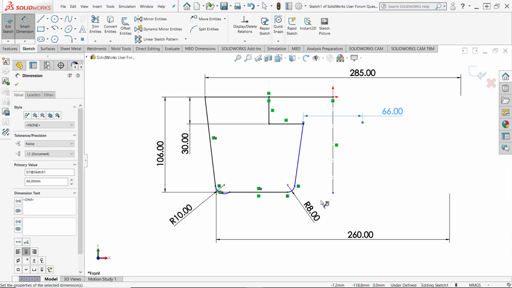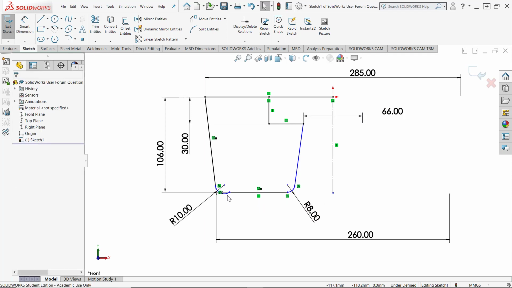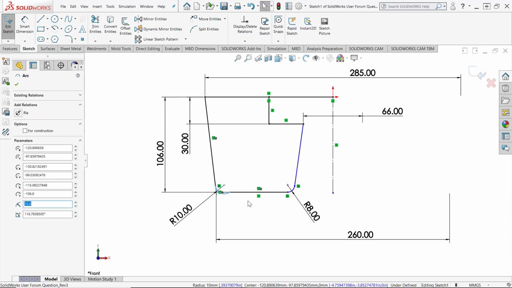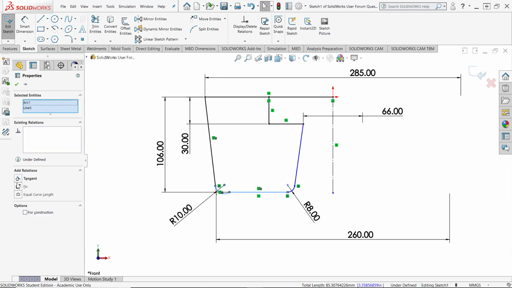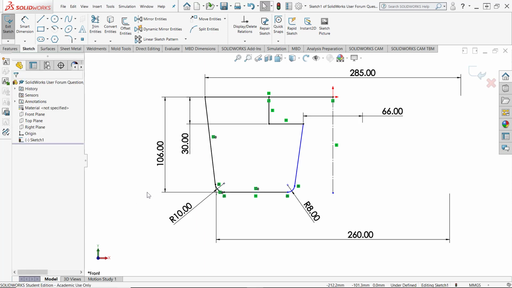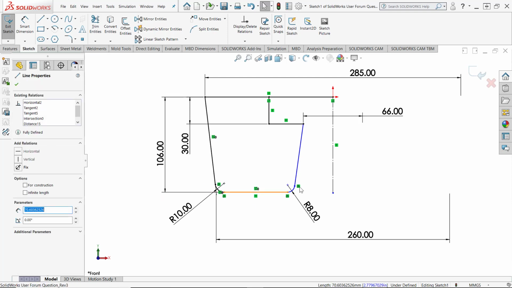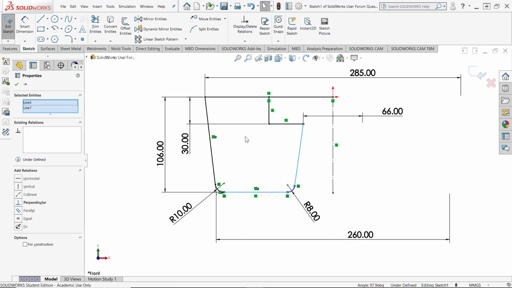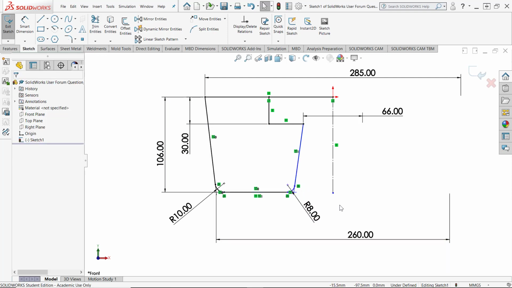Now I would like to dimension the virtual sharp from here over, but every time I do that it crashes, so I'm going to use a different technique on that one. Let's hold down the control key, and I'm going to select those two lines, and I'll make those tangent. Then I'm going to hold down the control key, and I'll select this line and this line, and then I'll select the point command, and so it puts a virtual sharp at the intersection of those two lines.